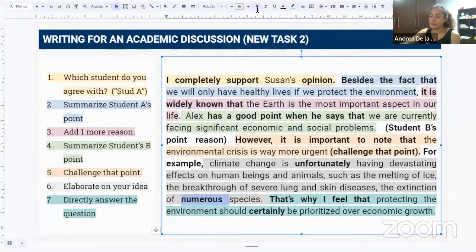Y ¿qué más? Aquí había uno que les quería decir: los quantifiers. Por ejemplo, en vez de decir of many species, estoy diciendo of numerous species, ¿no? En vez de decir many, puedo decir numerous, puedo decir several species, que es mejor que many, o multiple species tal vez. En vez de some, que se utiliza bastante, como en I have some friends, puedo decir I have a few friends, ¿no?